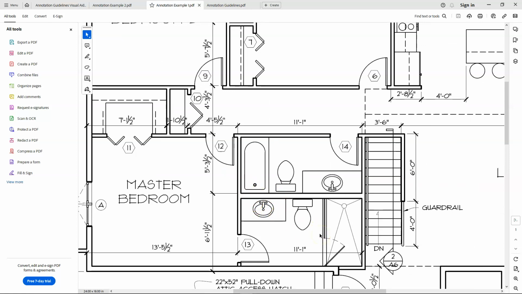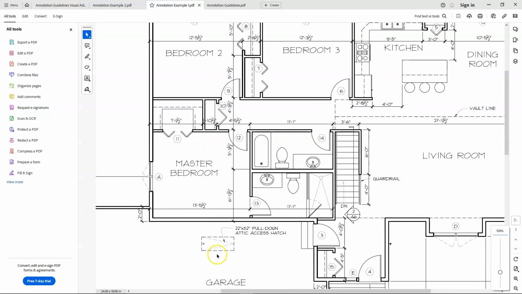Now, a lot of people will say that it's better just for safety's sake to indicate the 2x6 walls, or put in a general note that says something like, all interior partitions are 2x4 unless otherwise specified. In that situation, as a general note, you can put a local note just where the 2x6 plumbing walls are.